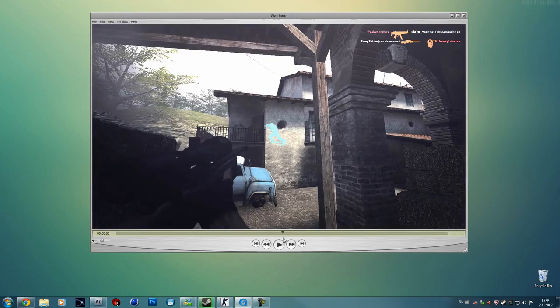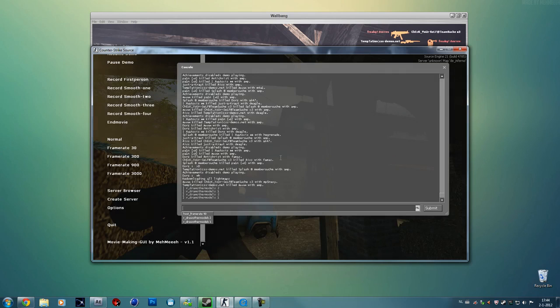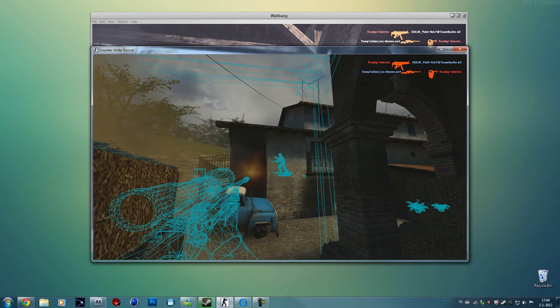So first of all, you're gonna record a clip. I've recorded my clip, and you should just record it normally, like the first person shot. But we need to record it twice. So just record it normal, like I did, as you can see right here, and then record it another time using this command, r_drawothermodels 2. Just record it, as you can see right here. The gun is drawn, yeah.